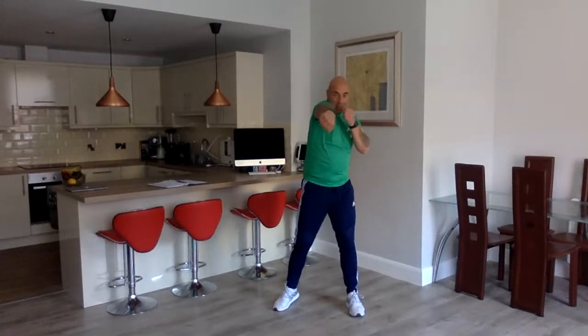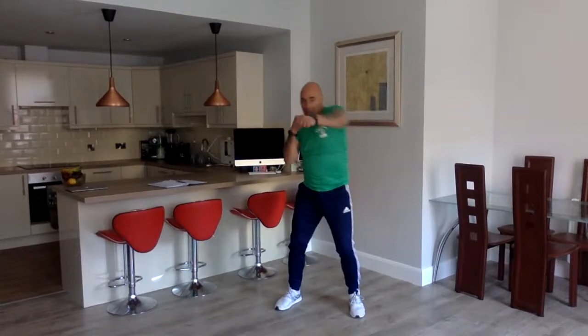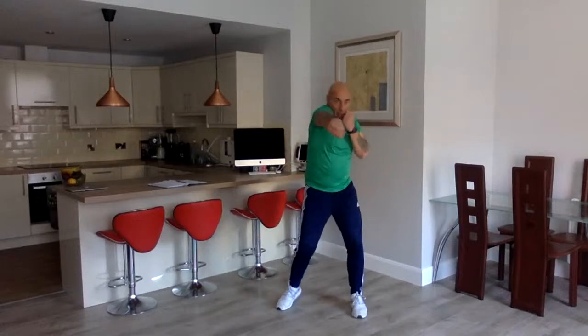Okay, on the end, hands are coming down like this. Shoulders are working all the time. Always release the path with your knuckles. Good.